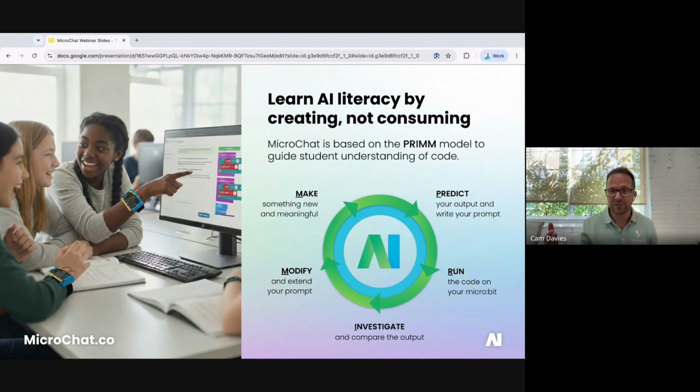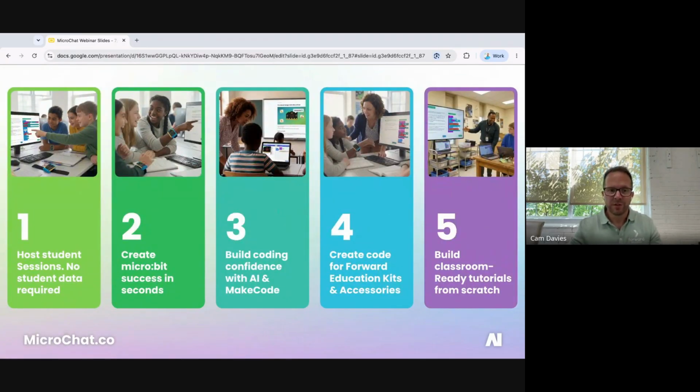Maybe it didn't. That's a really great learning opportunity for a kid to say, well, my prompt didn't work, so maybe I have to change something, and helping them understand maybe where they went wrong or where they didn't articulate things properly. In some cases, it might be, okay, now add a green light to it or do something more fun with my creation and continue to grow it from there, and then make something totally new. So there's that cycle built into everything that MicroChat does.